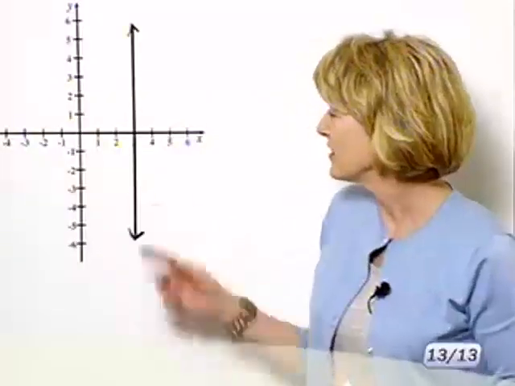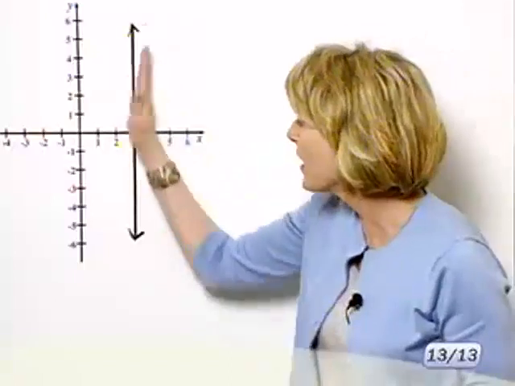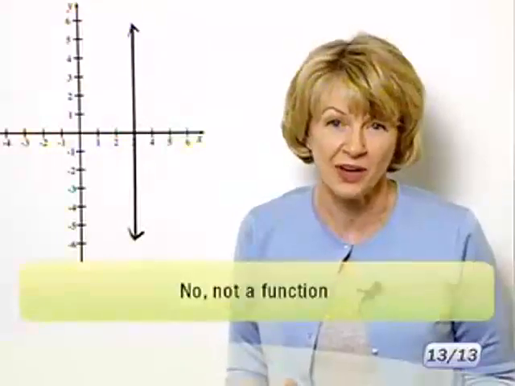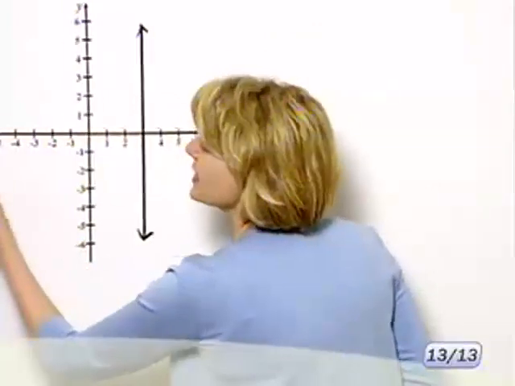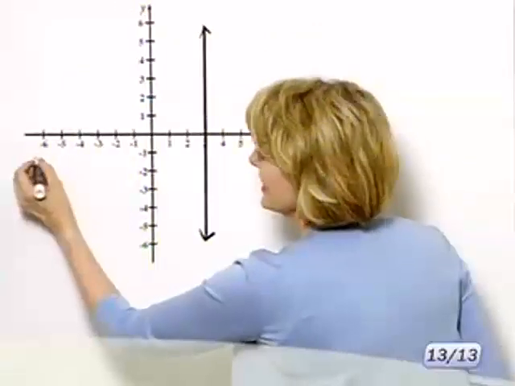Do we have the graph of a function? This is certainly a relation, but is it also a function? The answer is no. You can draw a vertical line that intersects this graph more than once. So this is not a function, but regardless, we still want to find the domain and range of this relation.